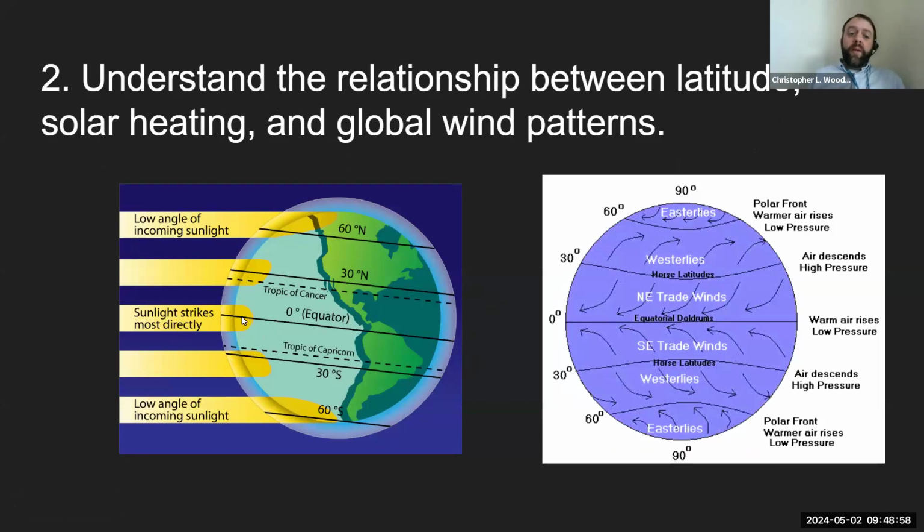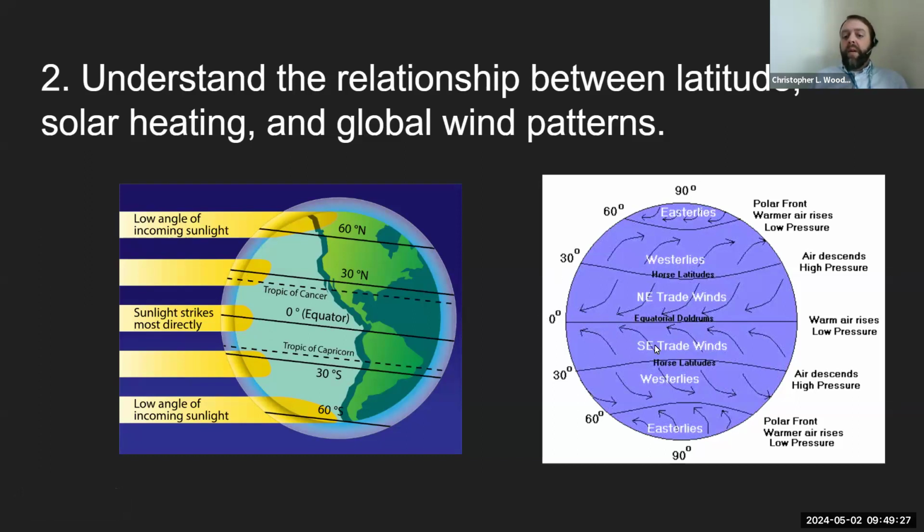June, July, August, September, we have our solstice at the equator. Again, sun directly over your head. The December solstice, around December 21st, if you were at the Tropic of Capricorn, 23.5 degrees south, the sun would be directly over your head at noon. And so the sun just makes this transit back and forth around the equator, making it the hottest part. That also creates an area of intense low pressure at the equator.